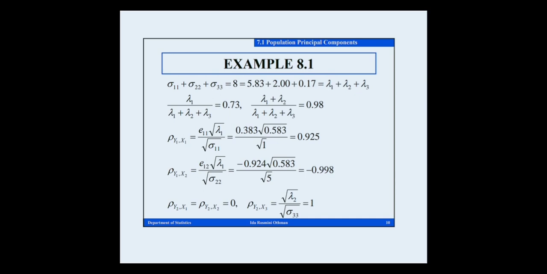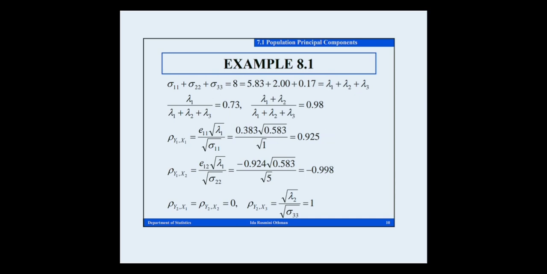From here we can say that in absolute value, 0.998 for x2 is bigger, so x2 contributes most to the first principal component since the correlation of y1 and x2 is more than the correlation between y1 and x1. So using the correlation value, we can find which variable contributes the most to the principal component.